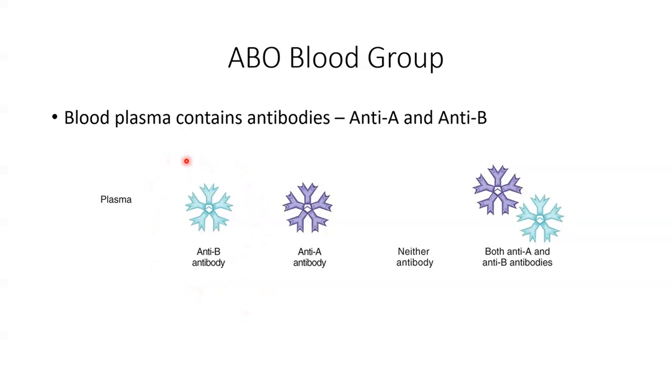So if you are blood type A, you will have anti-B antibodies. If you're blood type B, you will have anti-A antibodies. If you're blood type AB, you will contain neither antibodies, but if you're blood type O, you will contain both anti-A and anti-B type antibodies. Now, people with type AB blood, as I said, don't have any anti-A or anti-B antibodies in their blood plasma. These people are sometimes called universal recipients because theoretically they can receive blood from donors of any blood type because they don't have any of those antibodies to then react with the antigens.